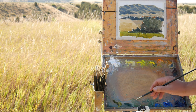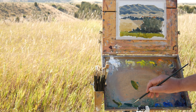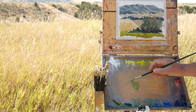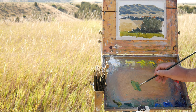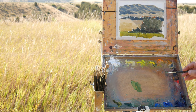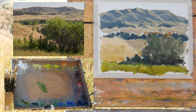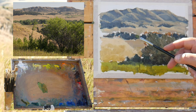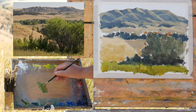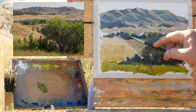All right, now these middle ground trees, they have a bit of highlight on them. Mixing the viridian, tried the gold green with it. It's not bad. I think I need to add a little bit of ochre and a touch of alizarin. We'll see. Actually, we need to go a little bit brighter and cooler.